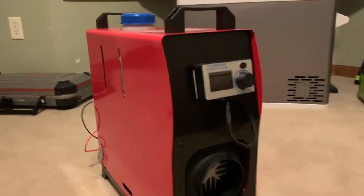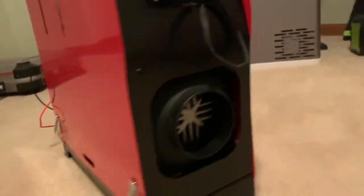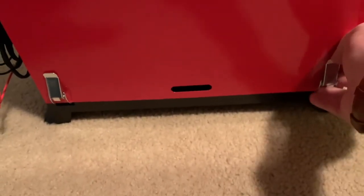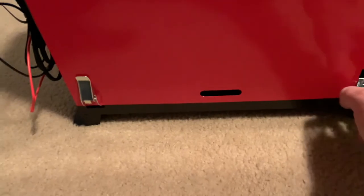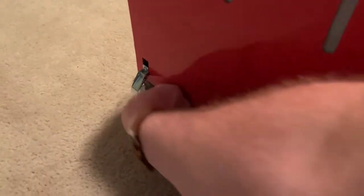For heat, we have a Chinese diesel heater. This is a deluxe model — it's only $150 on Amazon and it comes with a controller. Most diesel heaters that you see don't come in a case like this, you have to install them into your van. The gas tank is only a gallon on this one — the other one is a three-gallon — and I did buy that one as well, but I think I'm just going to use it as a backup.